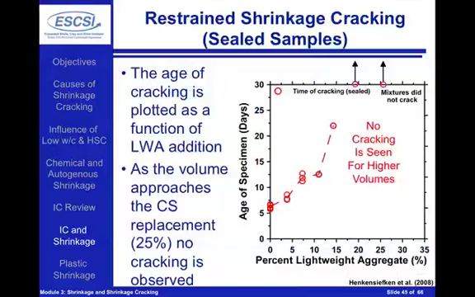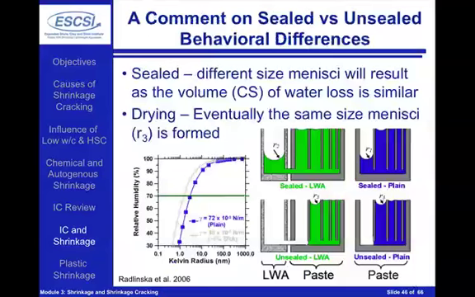As we would expect. Now, if we start to plot out the amount of lightweight aggregate, what we can see here is the age of cracking really starts to increase with the more lightweight aggregate that we're using. And in fact, when we get to about 20% and 25%, we see no cracking taking place. So at lower levels of lightweight aggregate, we see that we can delay the time of cracking. At higher levels, we'll notice that we can essentially prevent cracking from occurring inside of those systems.